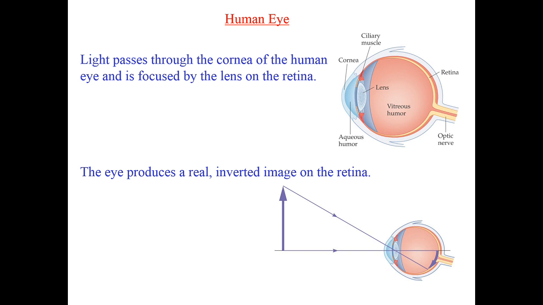Remember, convex lenses are converging lenses. This does become a bit complicated because the cornea and the lens both act as converging lenses. The cornea is convex, and so you're going from a low index of refraction of 1 for air to about 1.38 for the cornea, and so the result is that it acts as a pretty strong converging lens. So that's actually the larger part of the converging part of the eye.